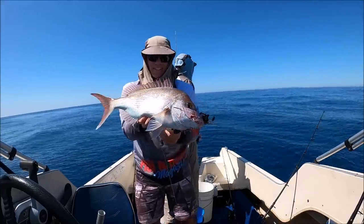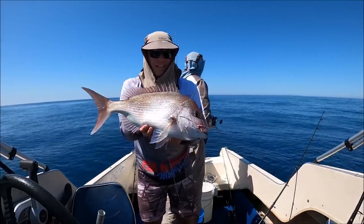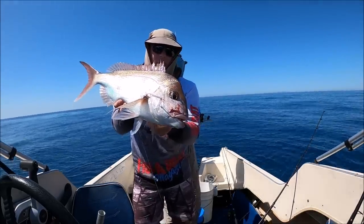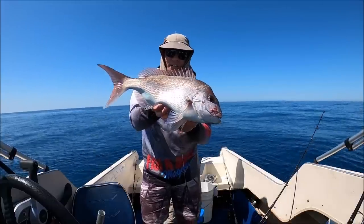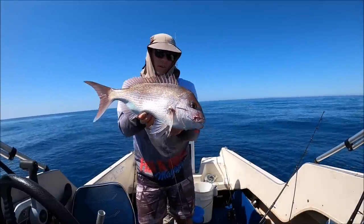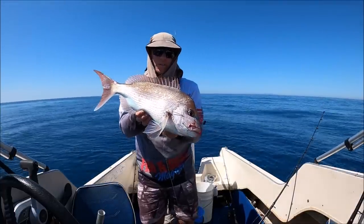There you go, guys. There's another nice one for you. As you can see there in the side, he's got that top hook in his jaw, and that other one's come around and pinned him in the side. So that's a bonus of the snell rig that we use. They might sometimes have one hook in them, but they'll either have two in the mouth, or one in the mouth and one in the side.